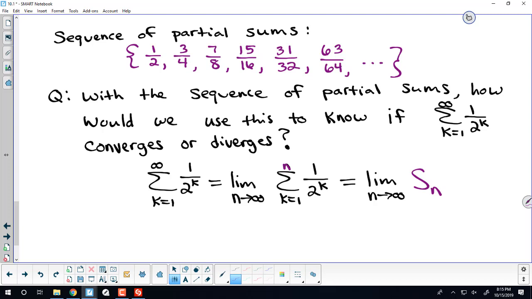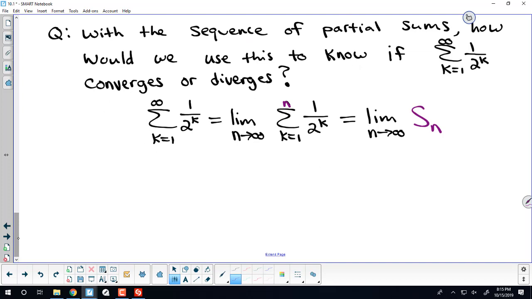So in fact, this statement that we've written here, the sum of this series out to infinity, is the limit of the nth partial sum, the sequence of nth partial sums. That's true for any series. The problem with most series that we encounter is it's not conducive, nor is it doable, nor is it easy to write out an explicit formula for the nth partial sum. Here we can. So this is virtually our answer. Our answer is that the infinite sum is equivalent to the limit of the nth partial sum.